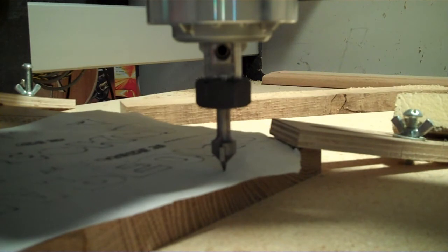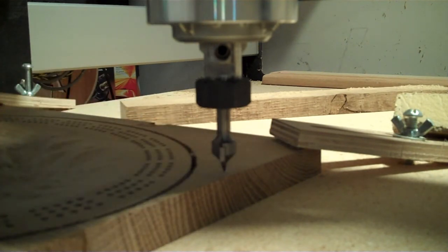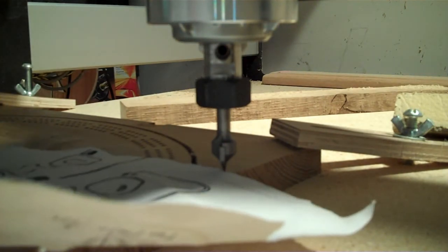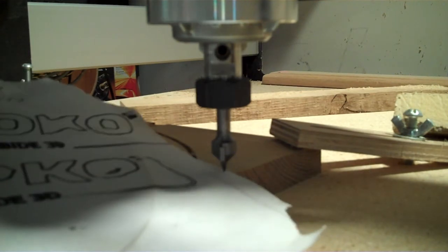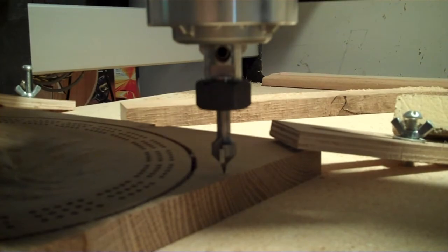So then I go up one. Oh look, it's even tearing the paper. Verify. Yeah, just a light drag right there. So I'm going to go down just one touch more, and that's where I'll set my Z. Now we're ready to go.